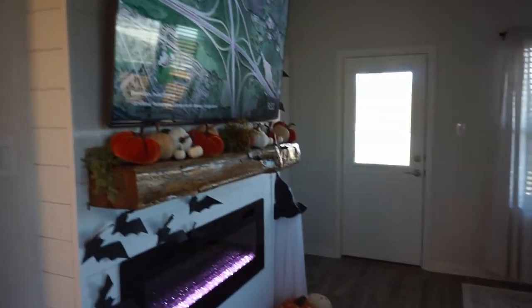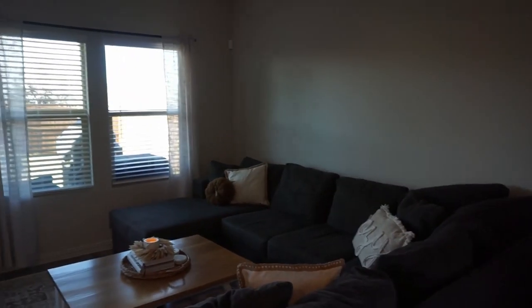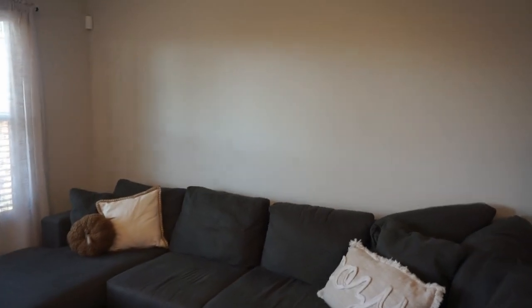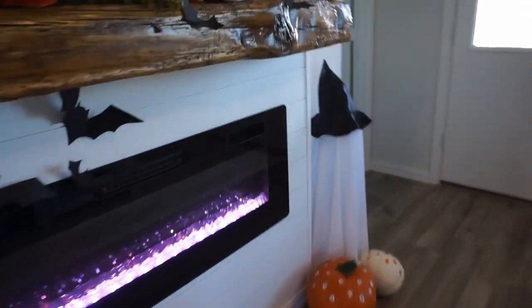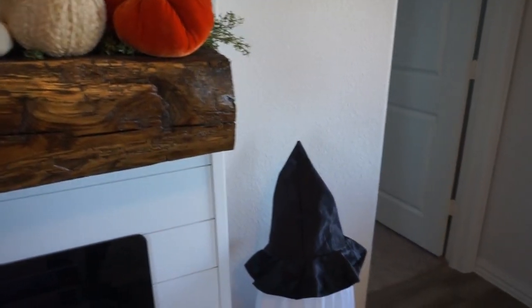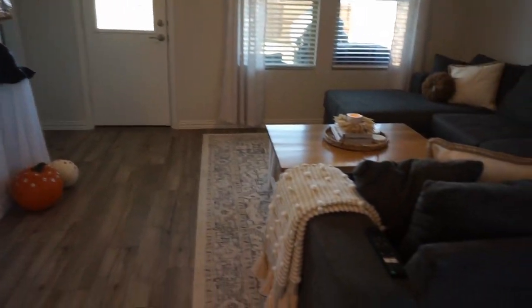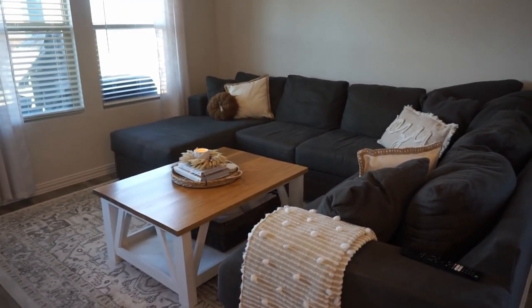We are in the living room. As you can see, we have it all decked out for fall. I still need a piece to put up there — I'm still looking for a fun piece to showcase. I think it needs something. I also want a blanket ladder right here and maybe a basket over here. But so far it's functioning and working for us. We've been in the house for a little over two months and we love everything — our table, everything. It's just super cozy and I feel really blessed to have this space to decorate.